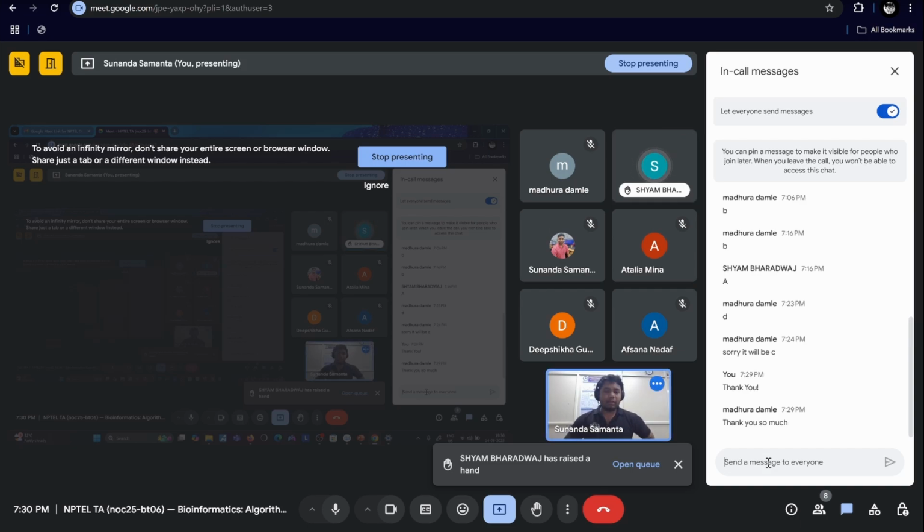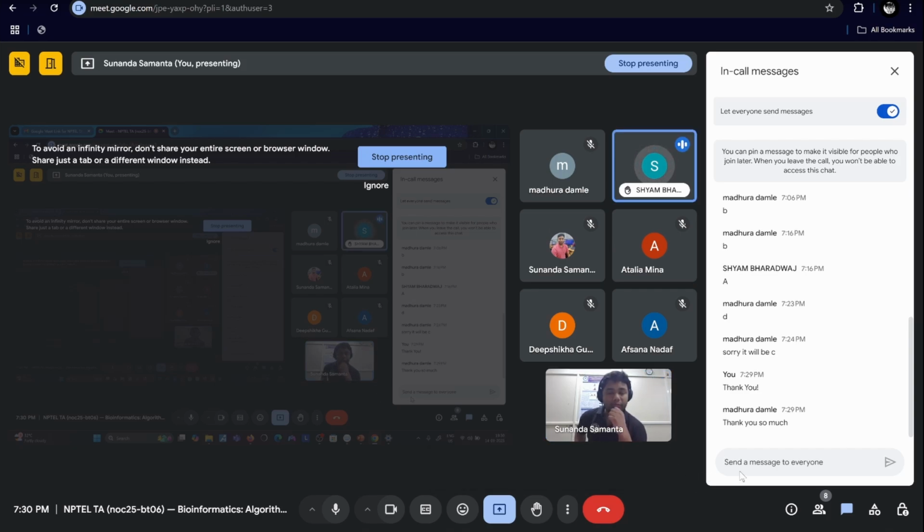Sure. Can you give us small projects or assignments that would help us in the future to understand better and to gain knowledge? Okay, so what sort of projects? Sir, I'm an integrated master's student in molecular biology. I'm planning to get into research and join a PhD, so I was hoping that gaining deep knowledge in bioinformatics would help.